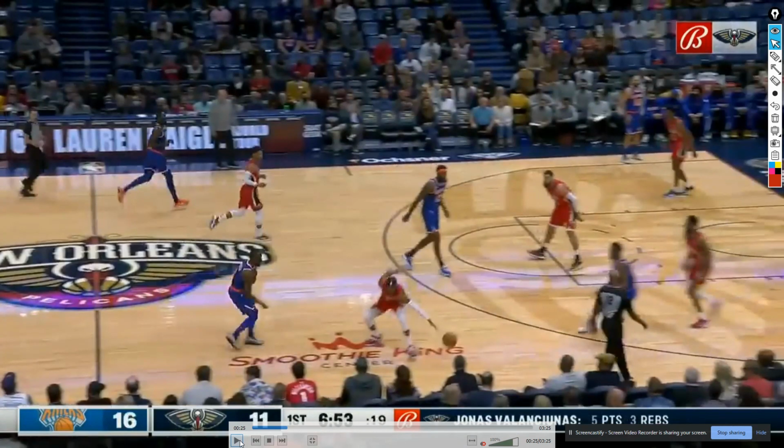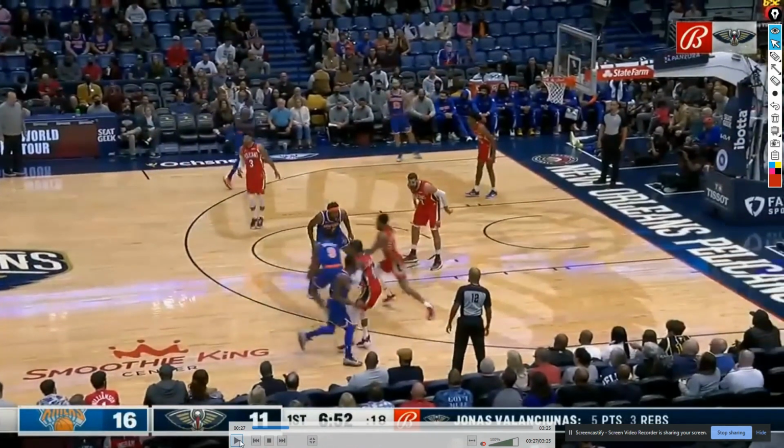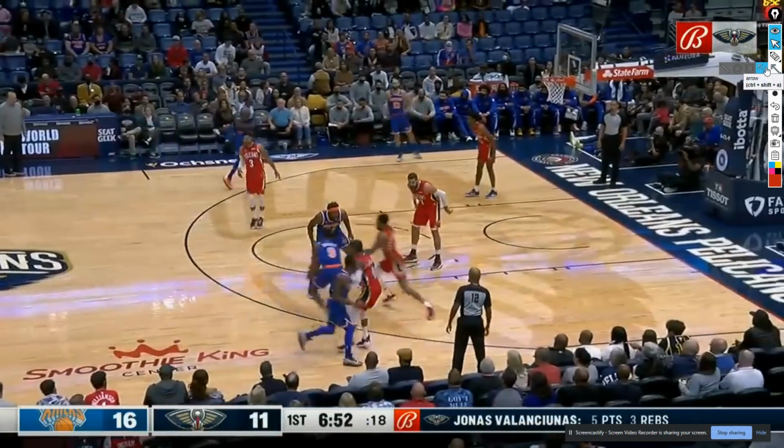So this is something that the Knicks do a lot, actually. They run a lot of pistol action and a lot of screens for RJ Barrett coming from the wing. I wouldn't say a lot throughout the course of the game, but a lot of his plays are run that way. And you see here a little variation on that. Mitchell Robinson's going to set the screen. And the whole premise and idea behind this is Thibs really wants to get RJ Barrett attacking, right? Get him going towards the basket because that's when he's really good, right? You want him going to the basket.